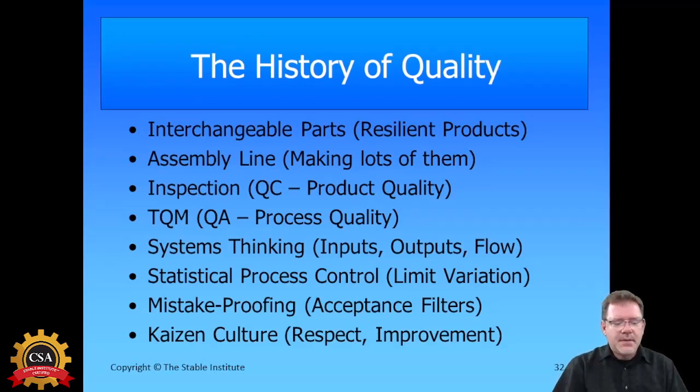So Thomas Jefferson and George Washington decided they needed to find somebody who could make muskets in this manner with interchangeable parts. And they got a hold of Eli Whitney, who was the inventor of the cotton gin. And he said, "Yeah, I'll make these muskets for you." And so he took the money and 12 years later showed up with 12,000 muskets, which is what they had ordered from him.